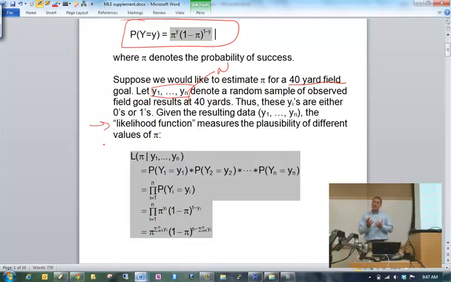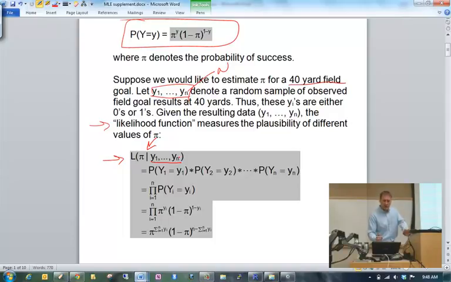What this likelihood function measures is what are plausible values of pi, our probability of success parameter. What are plausible values? This is how the likelihood function is formed. First of all, notation. L is our function for likelihood. It's a function of pi, our parameter. And notice we have this little vertical line here. How is that vertical line usually used in statistics? What does that usually mean? Conditional, or given.